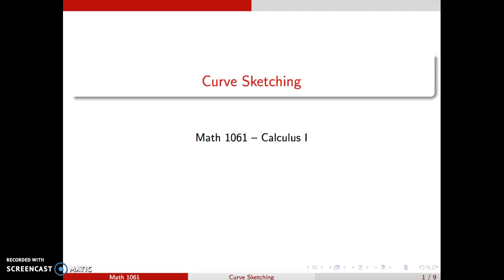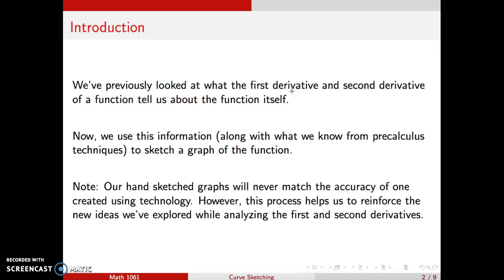Alright folks, in this video we're looking at a new topic we'll just cleverly call curve sketching. The idea here is we've learned a lot of techniques for finding derivatives, and we apply that a second time to get the second derivative for a function. More recently we've been looking at what the first derivative and second derivative tell us about the function. So what we're doing here is we're going to gather up all that information along with information we know about the function just by looking at the functions, some pre-calculus ideas, and put all that together to see if we can sketch a graph of the function.